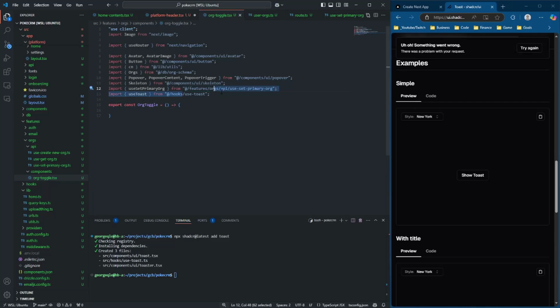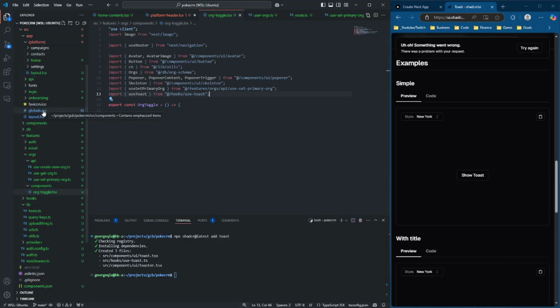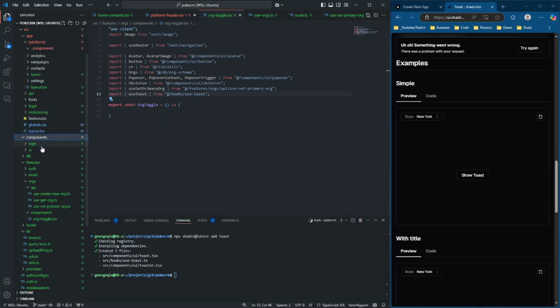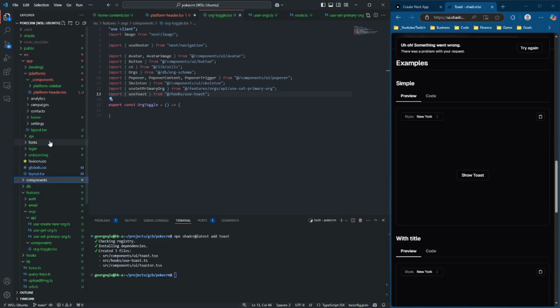The reason that I do this and not just use the relative notation is that if for whatever reason I decide to move org toggle around, whether into this components folder here, like with the logo or any of the shadcn stuff, or into this underscore components folder, none of these are going to break if you use the @ slash notation.